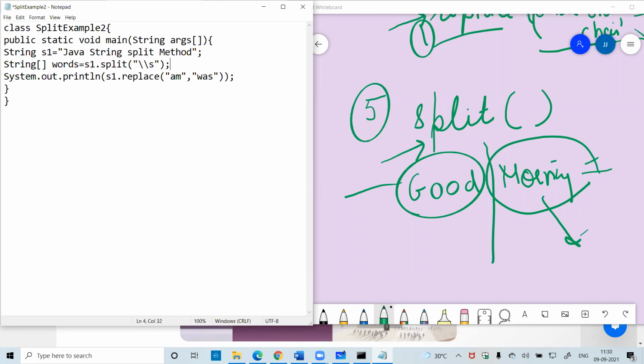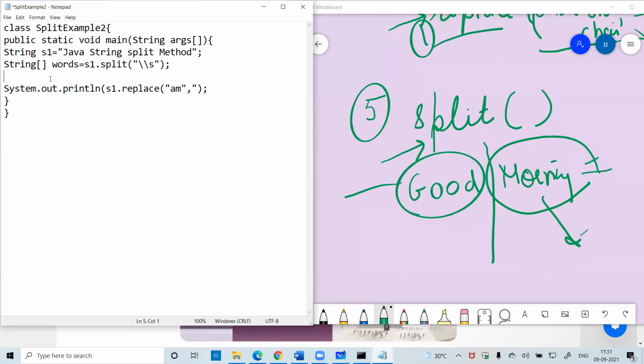Let's save it. Now I have to display the output. Like Java, first Java will be there, then a white space. That Java will be stored in one string. Then string will be stored in another element of the array. Split will be stored in the third. Method will be stored in the fourth.